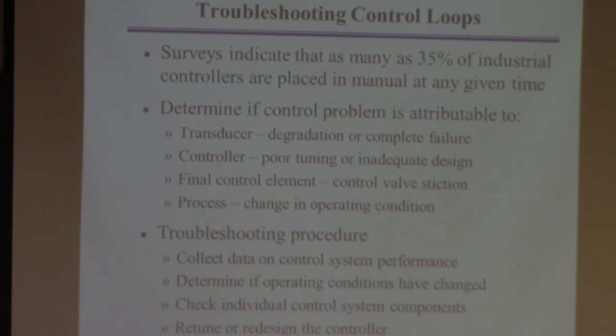Let's say you're working in a plant. You're a control engineer, or you might be a process engineer interested in control. What you're going to find is the controllers don't work a lot. Even if they used to work, they don't work always. They fall into disrepair. I think this was a survey by DuPont. They surveyed different companies about their use of control, and they found like 35% of controllers at any given time are turned off. That means 35% of the controllers are not even functional. The operators are turning them off, they're so bad. They'd rather control the plant themselves.